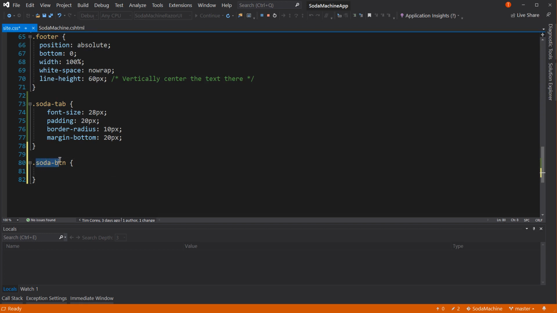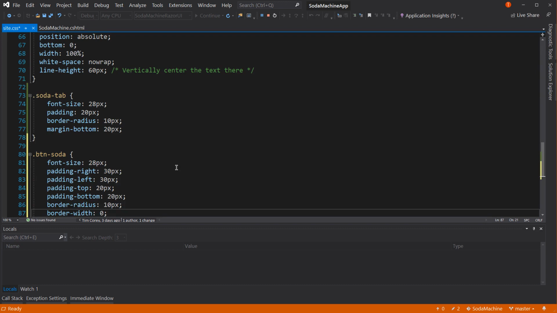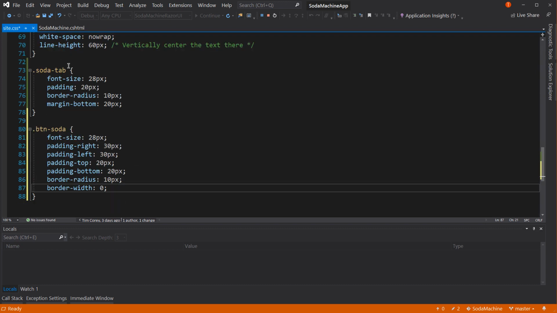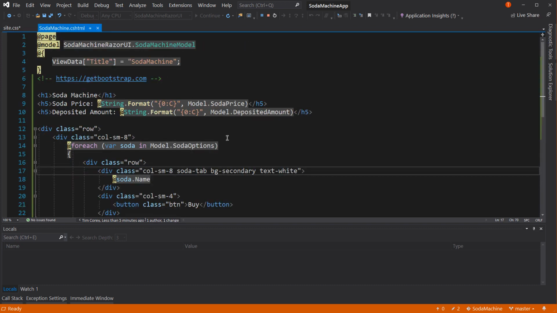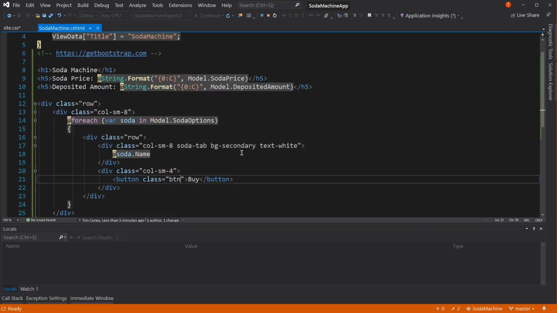If it's btn- something, let's follow in their footsteps, as long as you don't step on their toes. So btn-soda. Now I'll paste these in from our page, and then we'll make sure we go over here and apply a btn-primary and also the btn-soda.